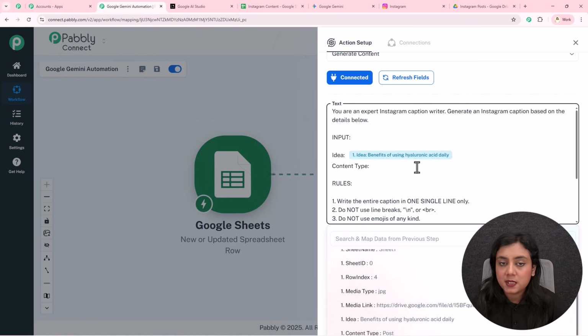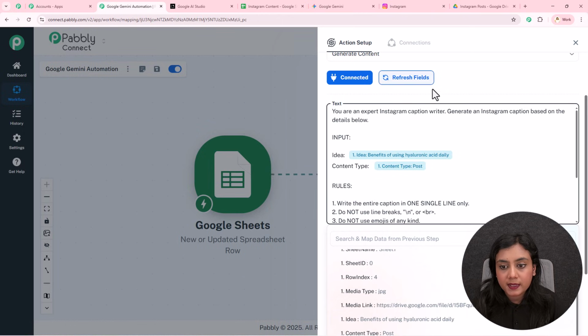and as I've mapped this data, the data has now become dynamic. That means now whenever a new response is going to be captured in our previous step, automatically the new data is going to be updated in place of this mapped data. In the similar manner, I will map the data of the content type right over here.